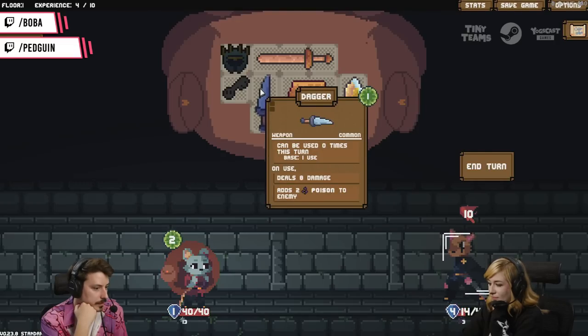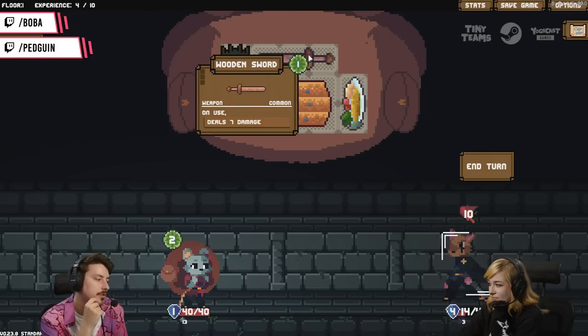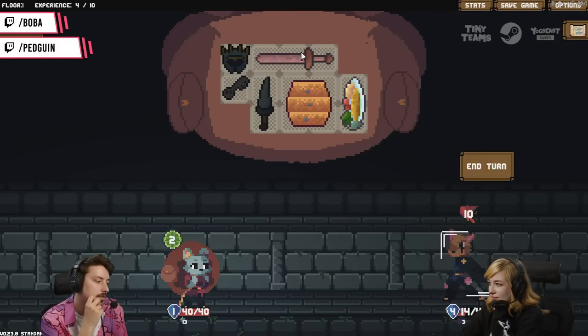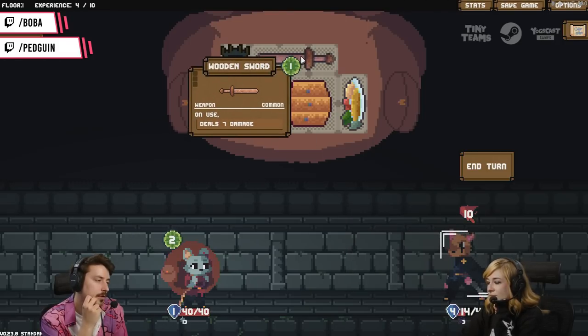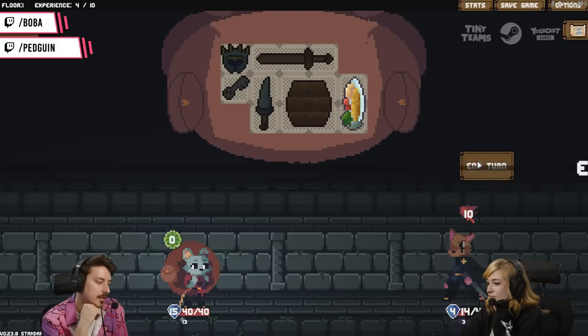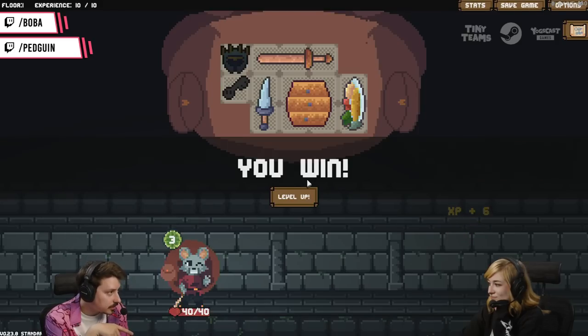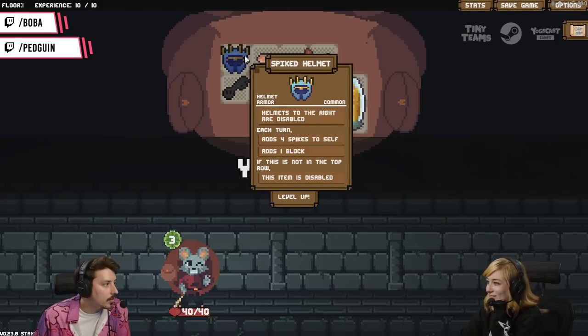I think maybe a defensive approach. How much damage can you do right now? How much damage does the sword do? Well, he's got 4 blocks still. He will get poisoned, but not enough. So yeah, maybe a defensive approach. Though they would take spike damage. Wow, they died. Poison and spikes.